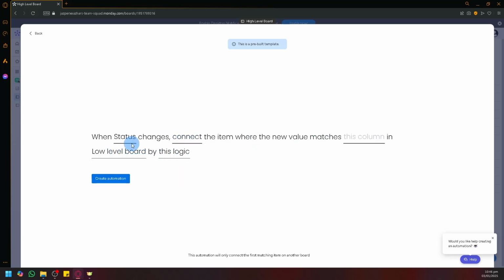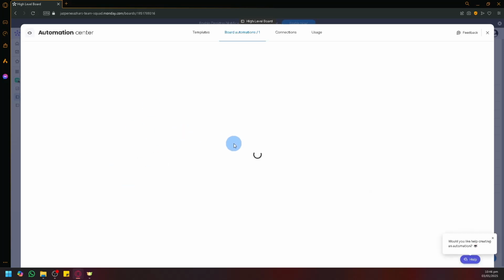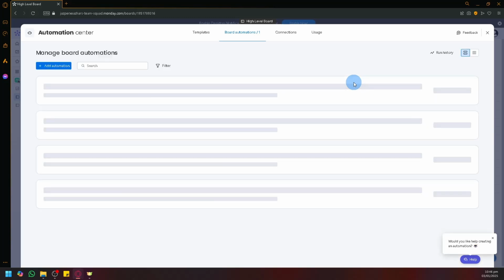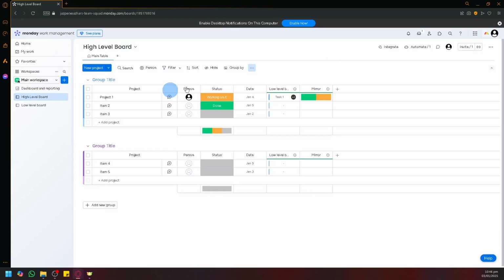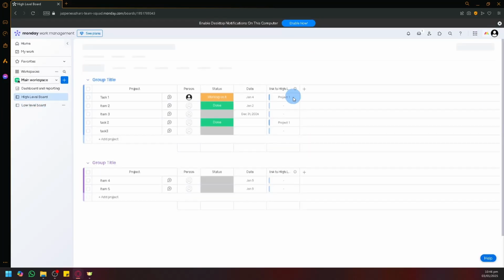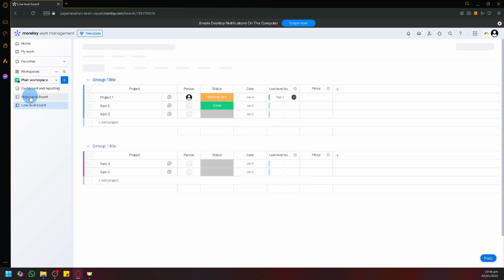And then, so when a status change on an item in the low level board matches a specific status, we could click on create an automation over here, wherein there will be an automation that connects these two processes. So over here, if a status in our low level board changes, it could also automatically appear over here at our low level board.